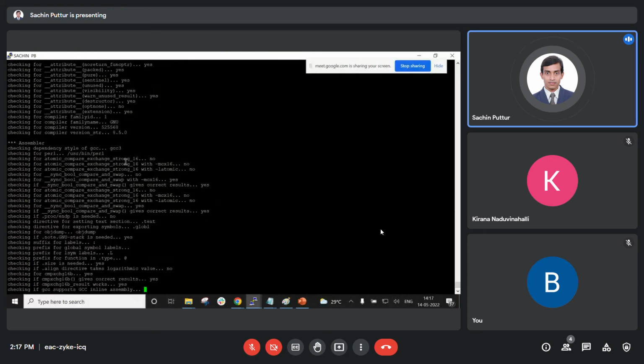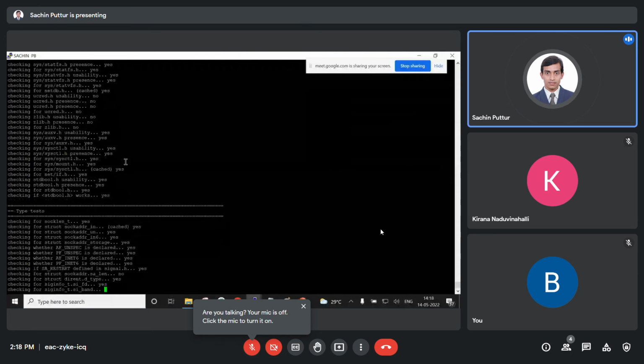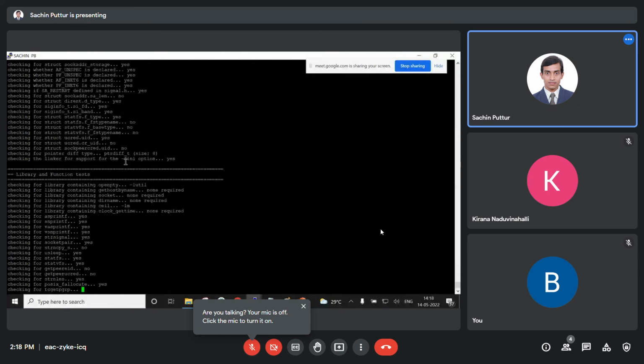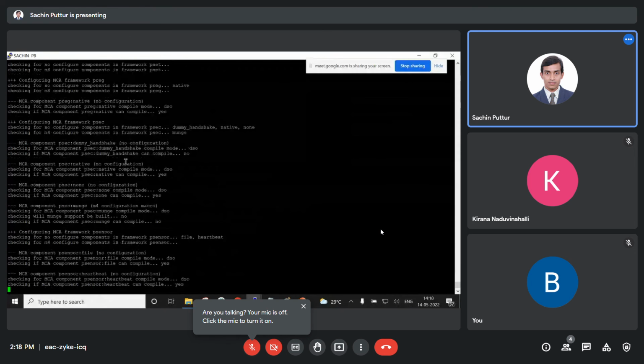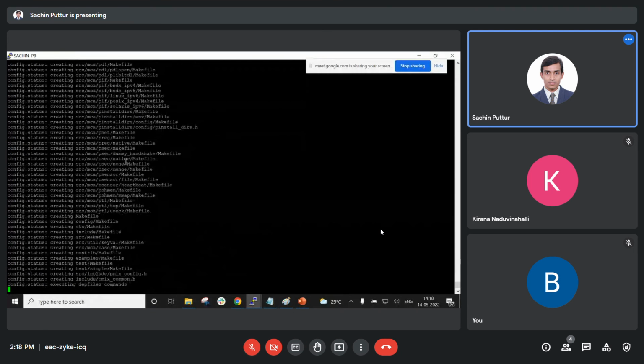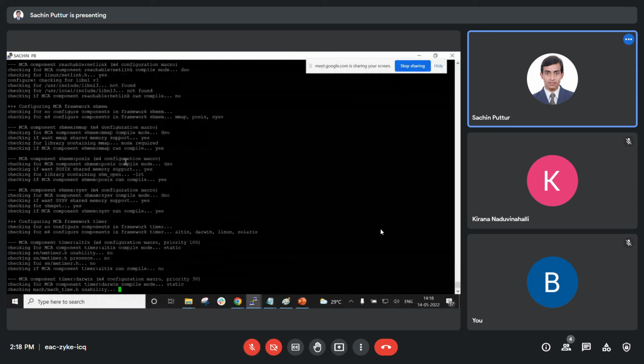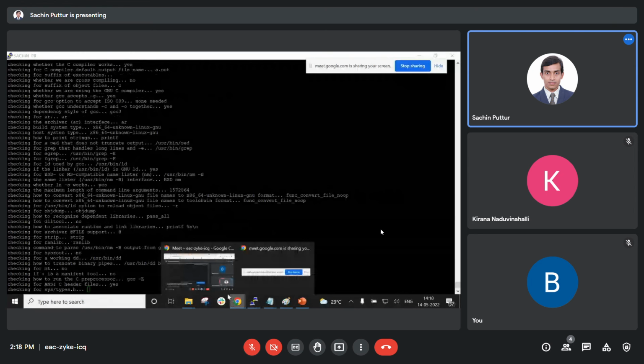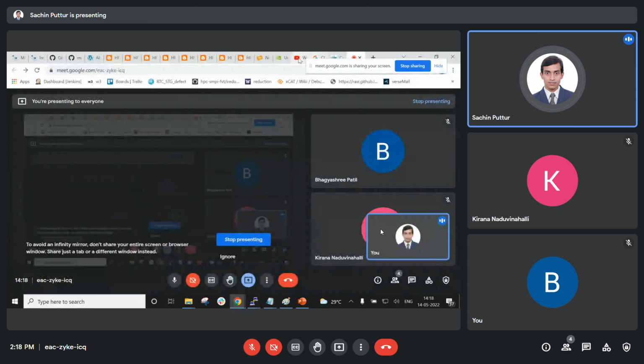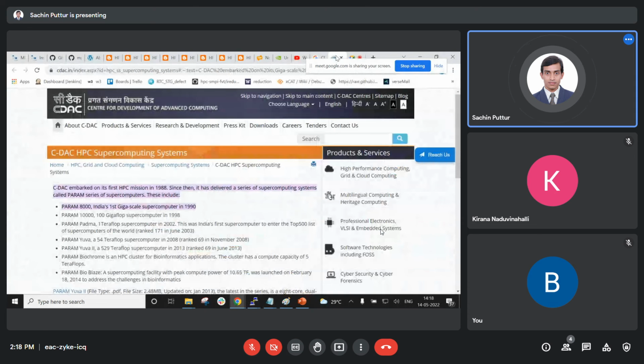Are you familiar with any supercomputer in India? You can Google search it. CDAC is a very popular government organization in India, known for HPC.